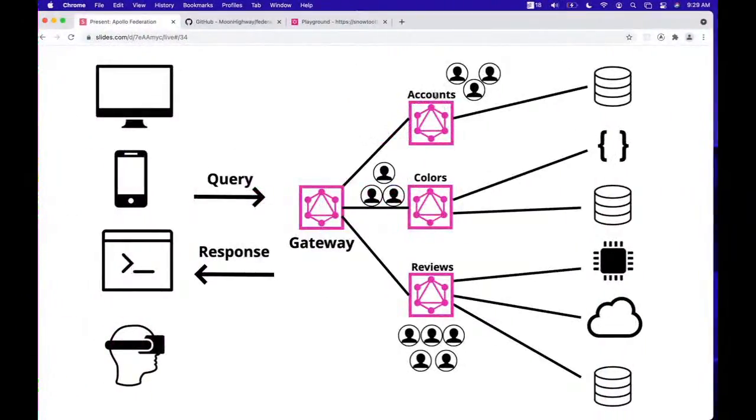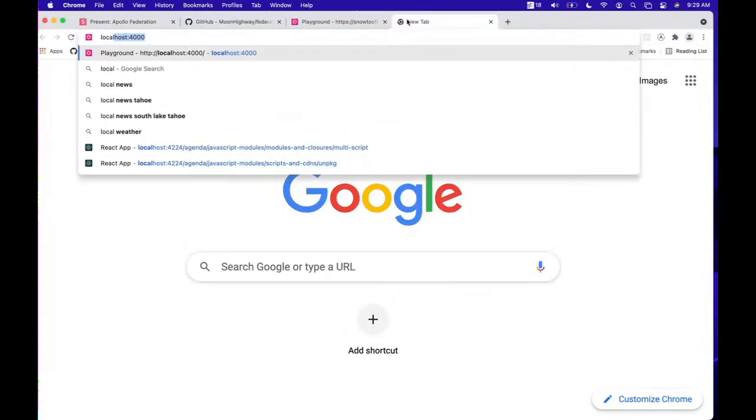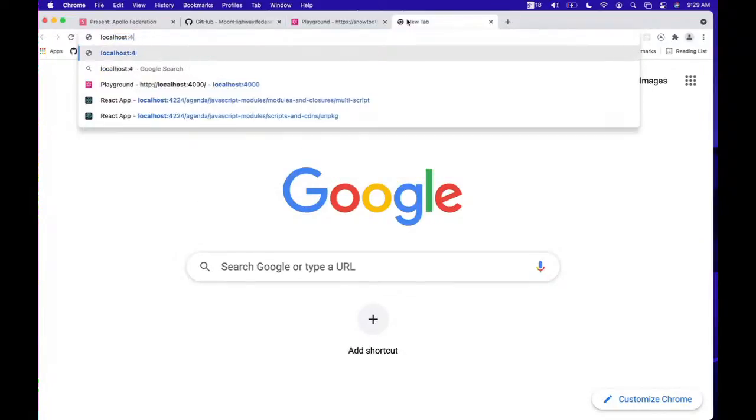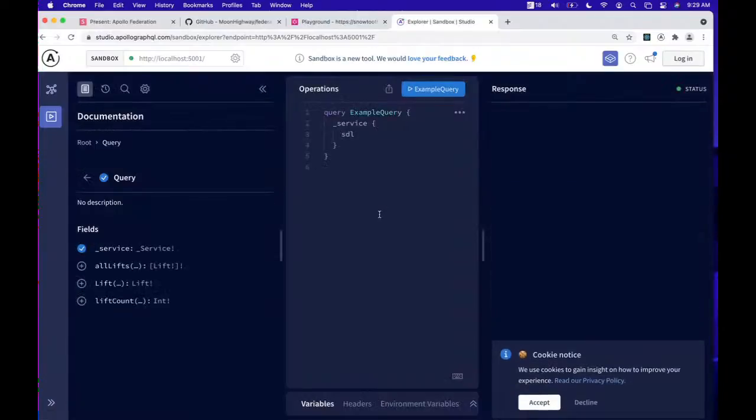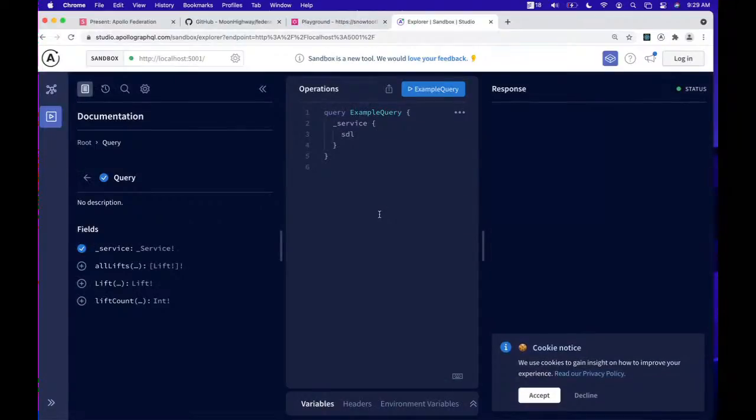This fired this thing up over at localhost 5001. And this is going to open up everything inside of Sandbox.